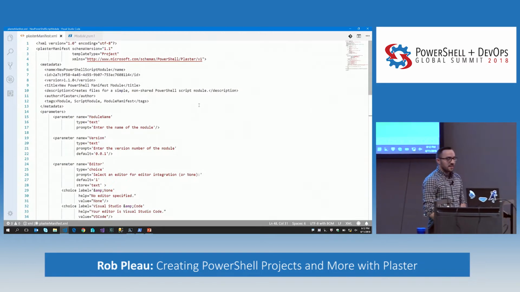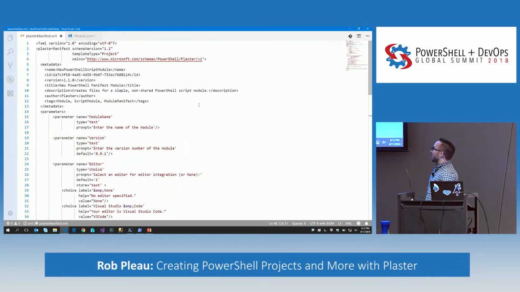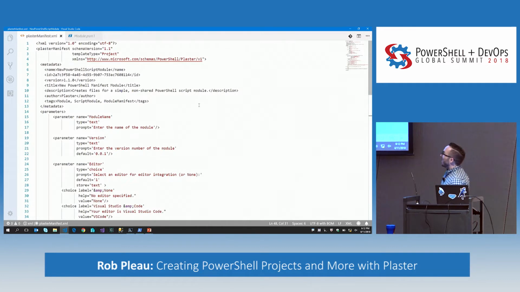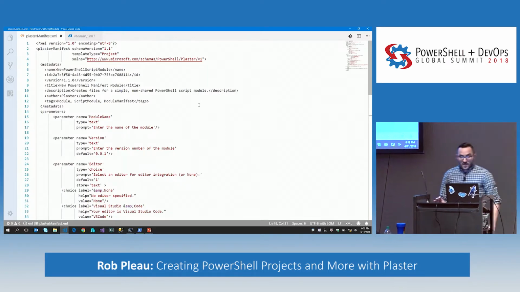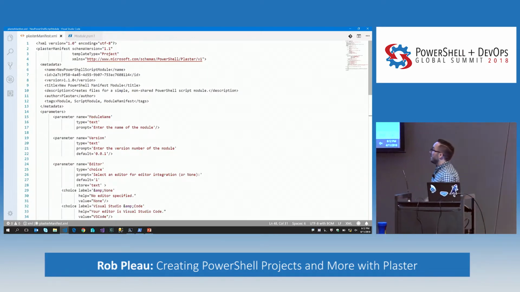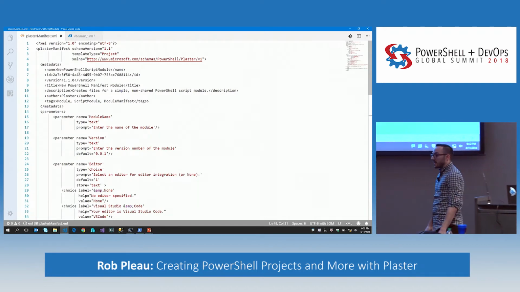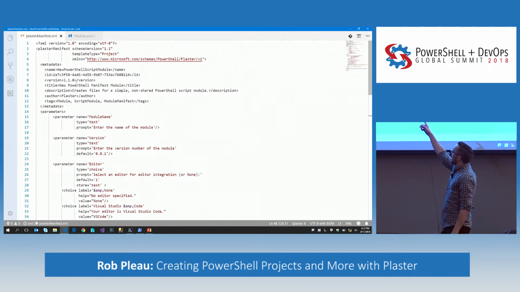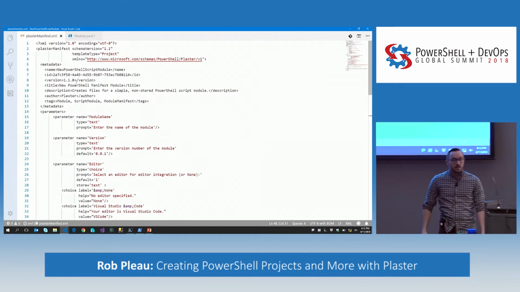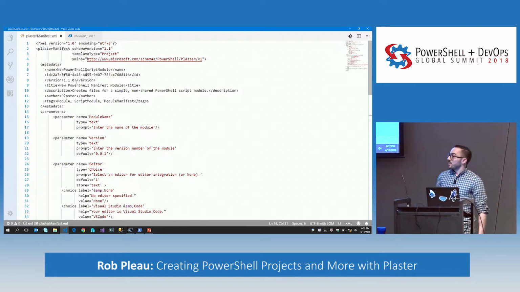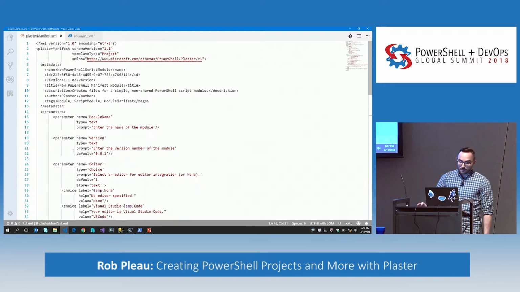When I first started looking at this, I was kind of turned off by the fact it was XML. But I will say, having used it, the schema is very simple. There's 3 sections we're going to worry about. We'll talk about that real quick. And I have something that's going to make it even a little bit easier. So first section here is the metadata. And that's kind of similar to what we saw when we did Get-PlasterTemplate. So we have our versioning. Much like a module manifest, we have a GUID associated with this, a title, a description, and author. So when you do a Get-PlasterTemplate, that's what you're seeing.